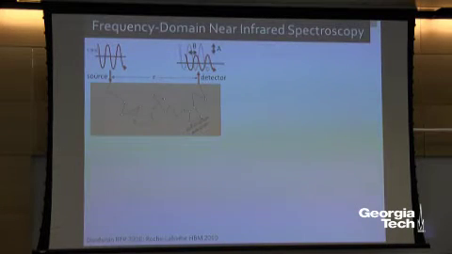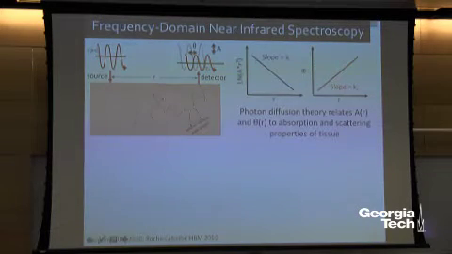Like I mentioned, we use two different techniques, near-infrared spectroscopy and diffuse correlation spectroscopy. Specifically, in our near-infrared spectroscopy system, we use what's called frequency domain NIRS. So what we do is we send in amplitude modulated light. And obviously, like we talked about, the light goes in, it scatters around, and some of it is going to reach our detector that is positioned some distance r away. That detected light is going to have an amplitude attenuation and a phase shift that is related to the optical absorption and scattering properties of the tissue.